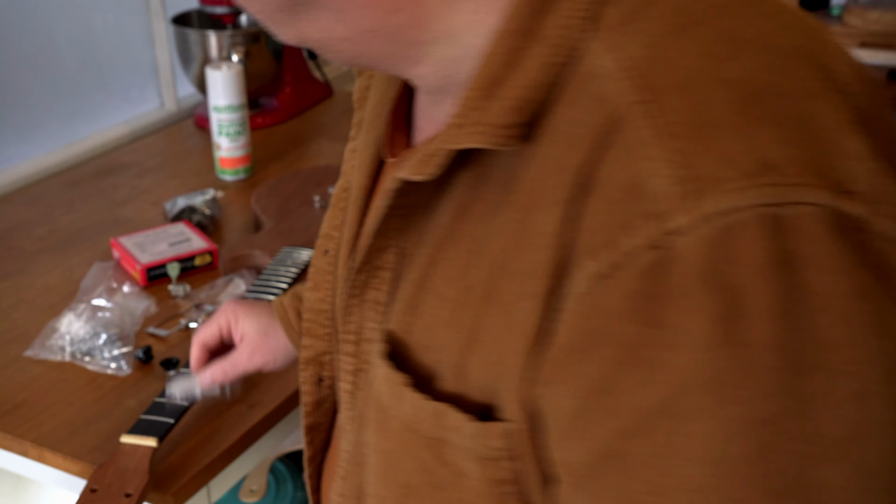Now this looks pretty pedestrian. It's a simple black two-ply truss rod cover, Gibson style bell. I'm not actually going to use this. I'm just going to cut around this, just going to use it as a template effectively. I'm going to use my own pickguard material, which I will probably have to slim down to 2-ply from 3-ply. Something I've done quite a few times, but I like a nice matching pickguard and truss rod cover, so I'm going with this. And my final choice is my pickup.